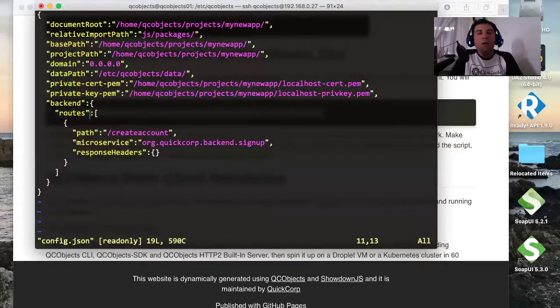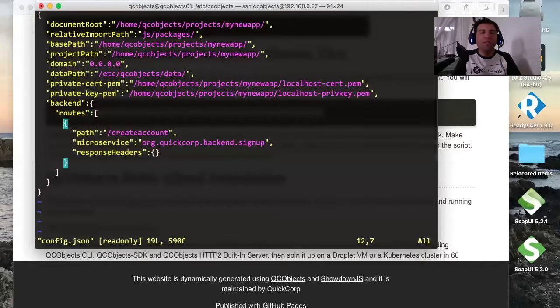So you set this up only when you need a handler, like the native handler or another kind of handler. And the best way to handle a path is a microservice.